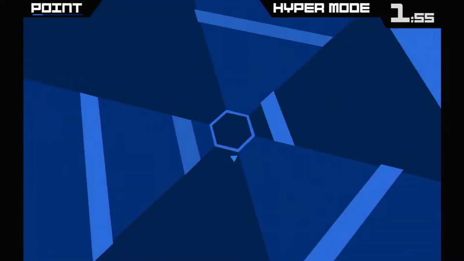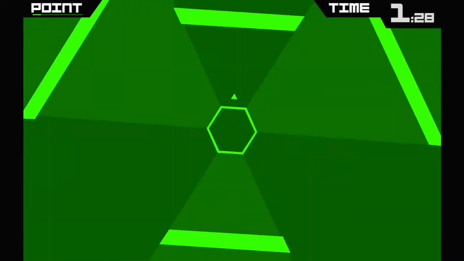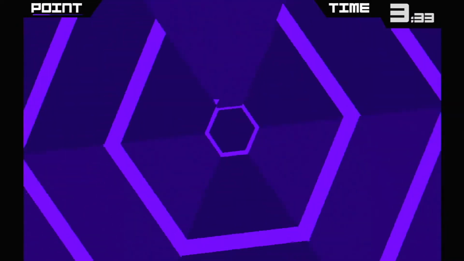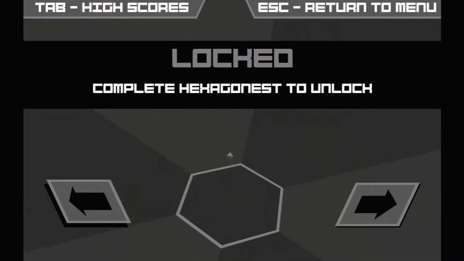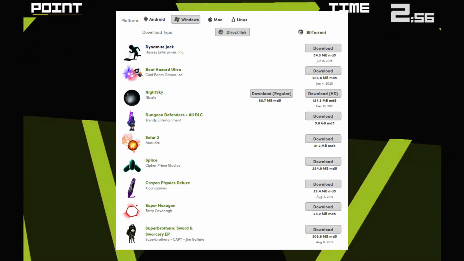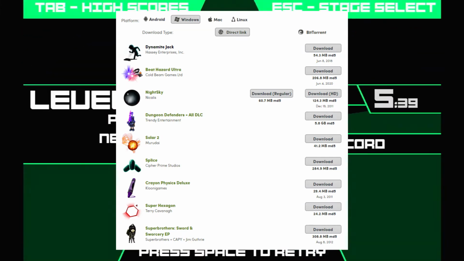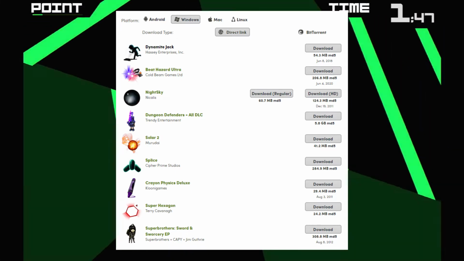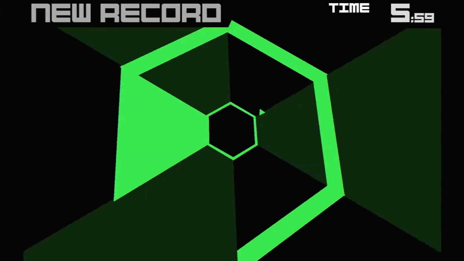Did you only play this for an hour, or did you clock in some extra time since you were gone? Neither! This game was my first Humble Bundle purchase. I picked it up in the Humble Bundle with Android number 5 all the way back in March of 2013. This bundle came with Dynamite Jack, Beat Hazard Ultra, Night Sky, Dungeon Defenders plus all DLC, Solar 2, Splice, Crayon Physics Deluxe, Super Brothers Sword and Sorcery EP, and Super Hexagon.